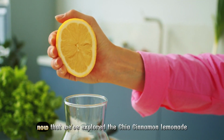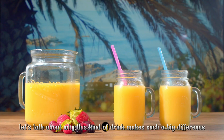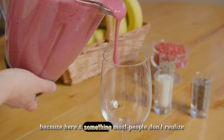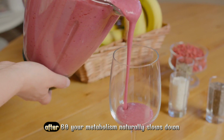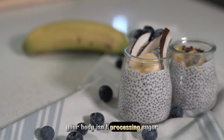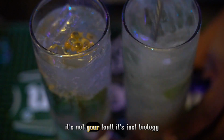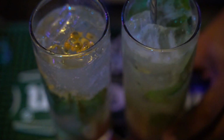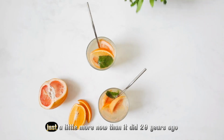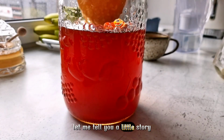Now that we've explored the chia cinnamon lemonade, let's talk about why this kind of drink makes such a big difference, especially as we get older. Because here's something most people don't realize. After 60, your metabolism naturally slows down. Your body isn't processing sugar, fats, or even fluids the way it used to. It's not your fault. It's just biology. But that means every sip, every bite, and every habit matters just a little more now than it did 20 years ago. Let me tell you a little story.